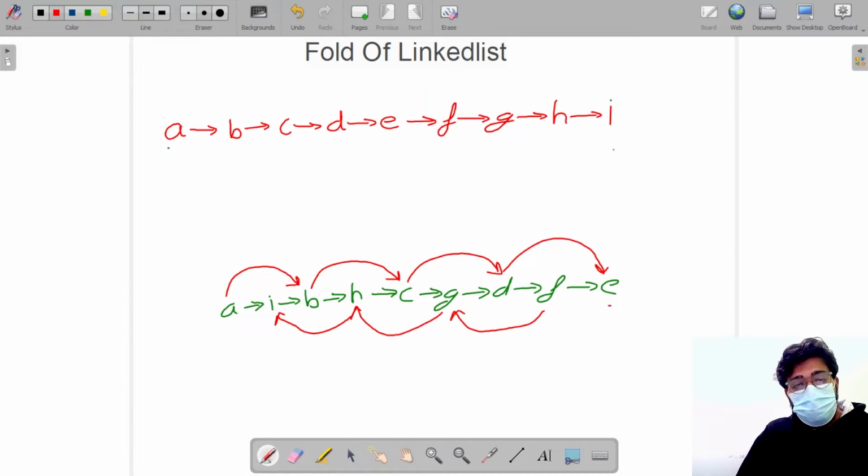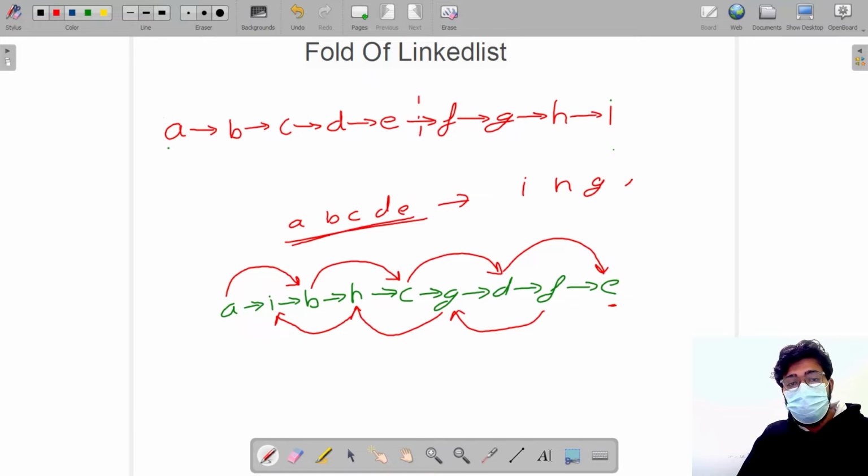So now we know what we need to find. From A, B, C, D, E, this is a half linked list which comes in the same order. And the other half, F, G, H, I, comes in reverse order: I, H, G, F. This linked list comes in reverse order, this in same order.